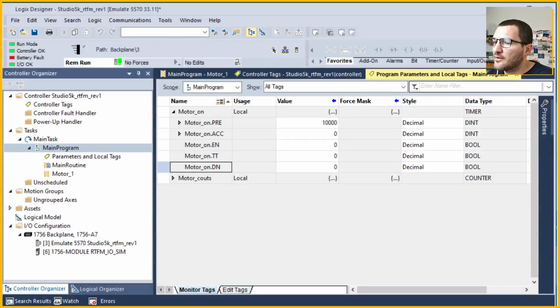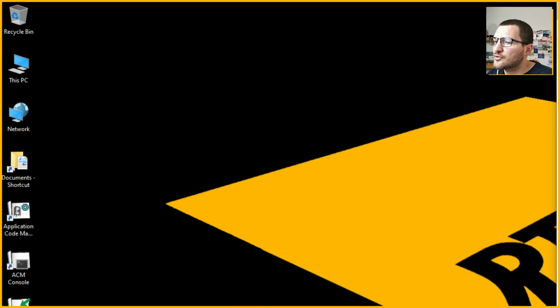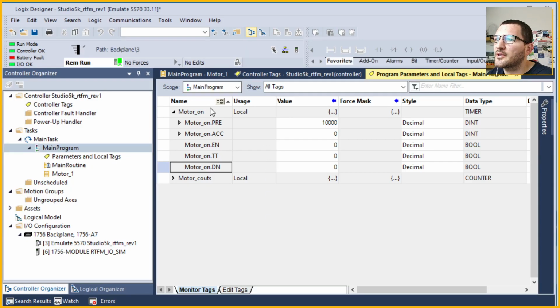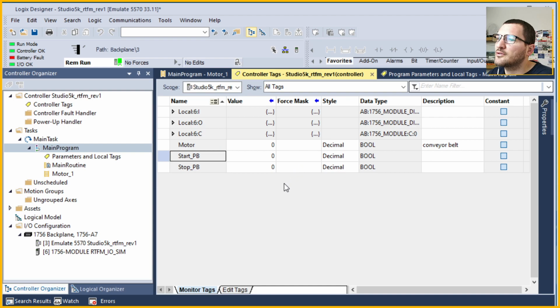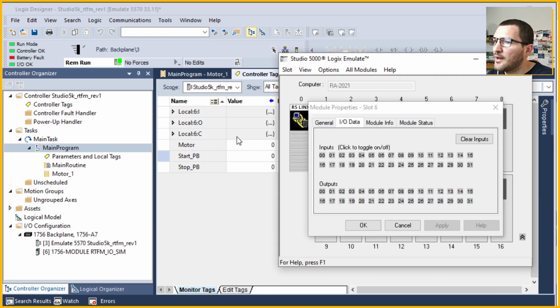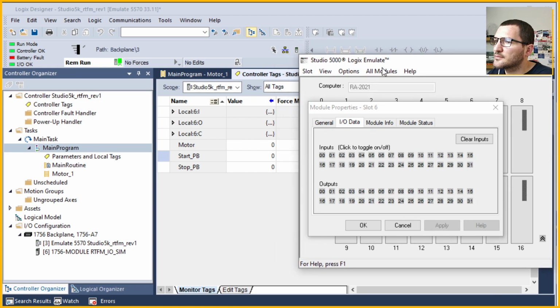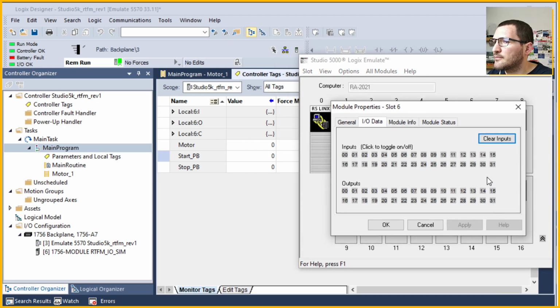Let's monitor again. Oh, I've just minimized the software, sorry guys. Go back to controller tags. I wanted to show you how you monitor your inputs from the controller tags. You see we've got the edit tab and the monitor tab, so we are just monitoring those tags.